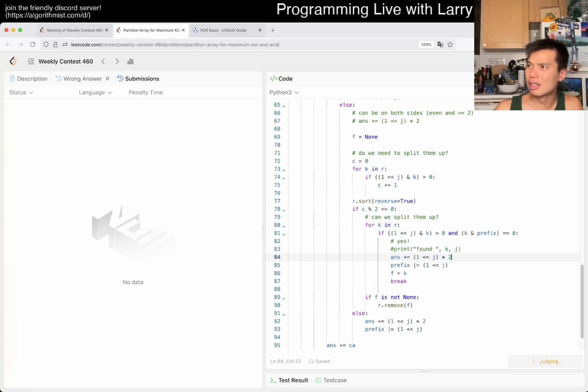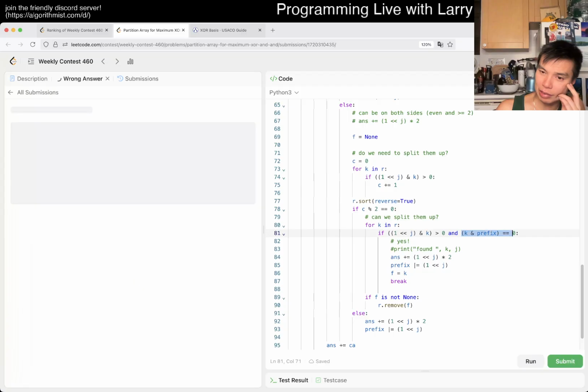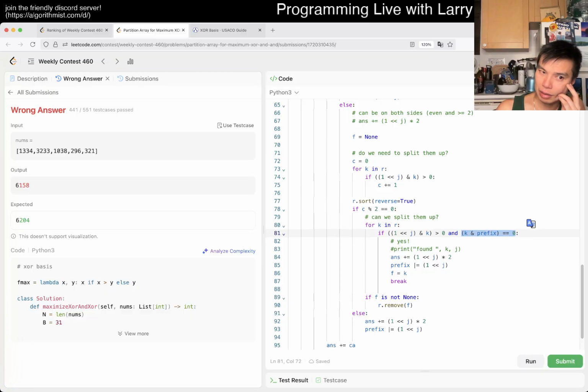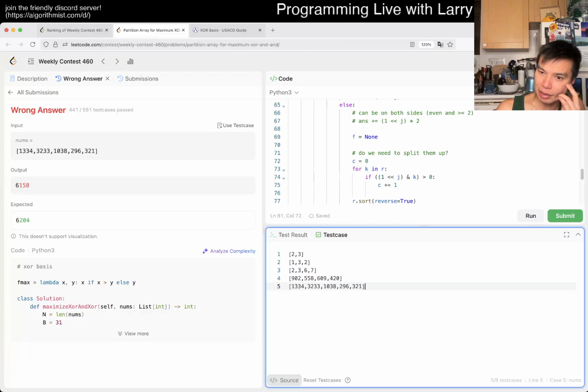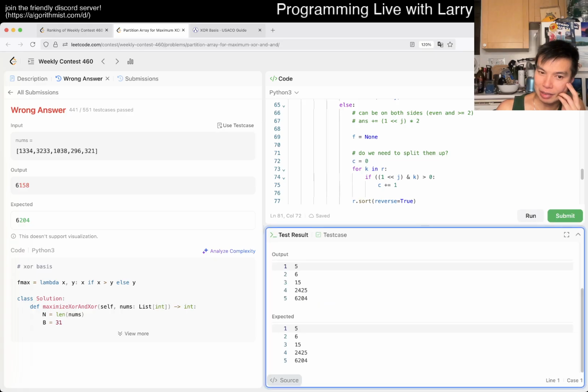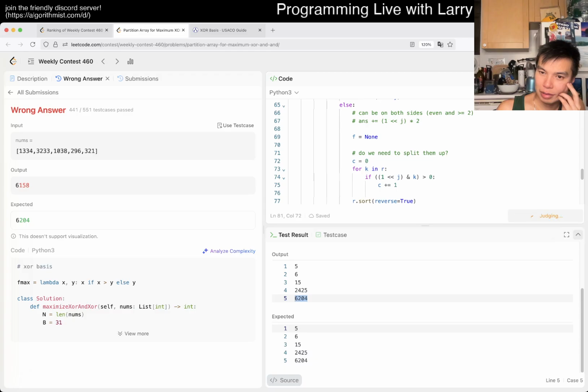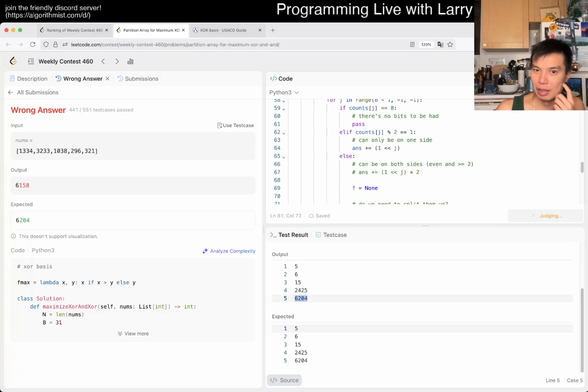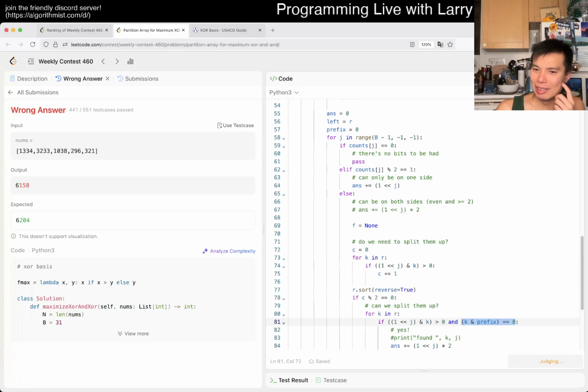Because then now we're just... actually, it's kind of funny because this is kind of what I was trying to do, right? Because the prefix thing. Alright, now we can just run it for this one. That's what I wanted to do, and it should be much faster. Yeah, okay. It's still a timeout, but at least it's correct for one more thing. I don't know why I thought random would work.